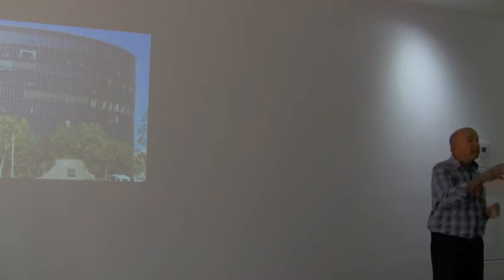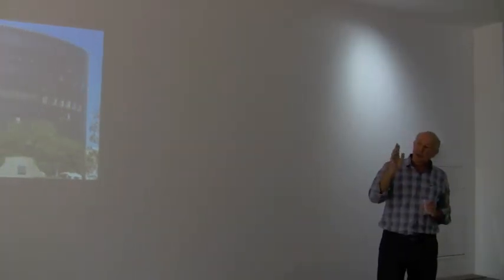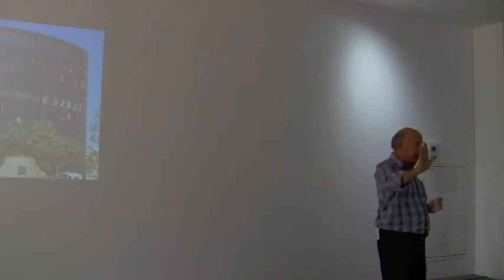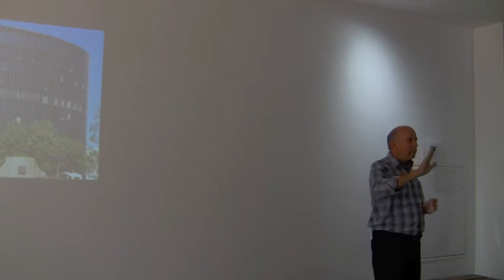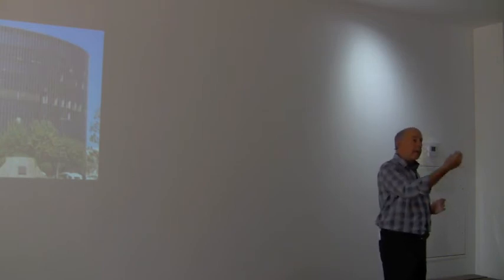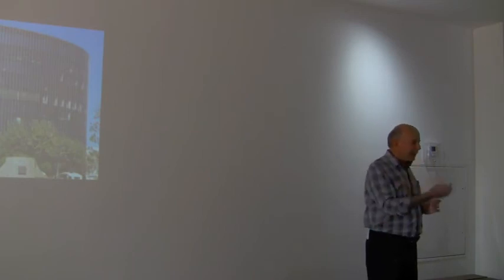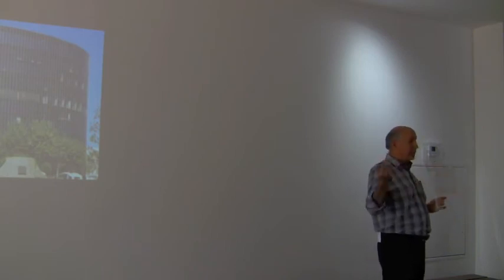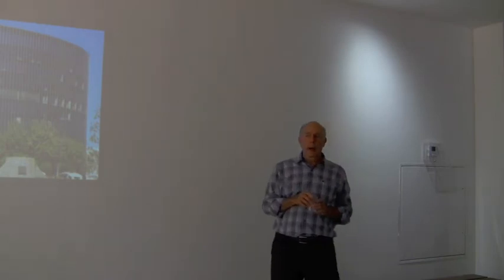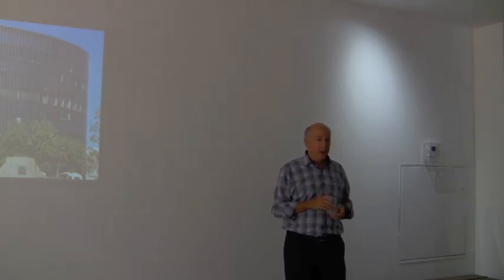Well, in these buildings, part of this change, when Pereira was creating a new modernism, he took passive solar design and integrated it into his buildings. That's what he did right here with those sunscreens, which unfortunately have gone away. Those are simply panels on the exterior of the building that keep the sun from adding heat load to the interior. Simple idea, passive solar design. But Pereira was thinking about that, and he was integrating it into his architecture. Those panels are part of the architecture here. He did the same thing at UC Irvine as well. So these are the aspects of Pereira's career where he was thinking about the users of the building, even while he was also hobnobbing with the wealthiest people in California.